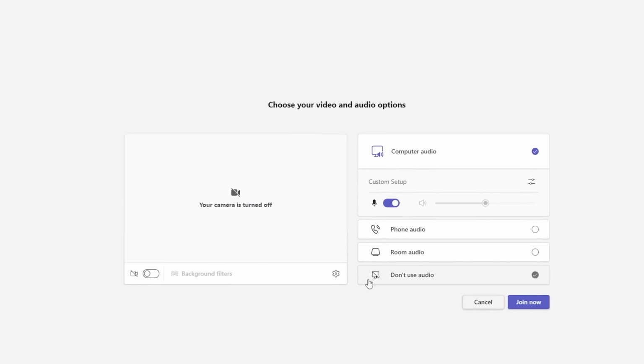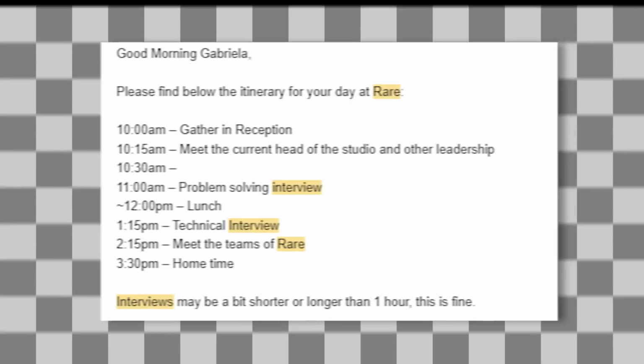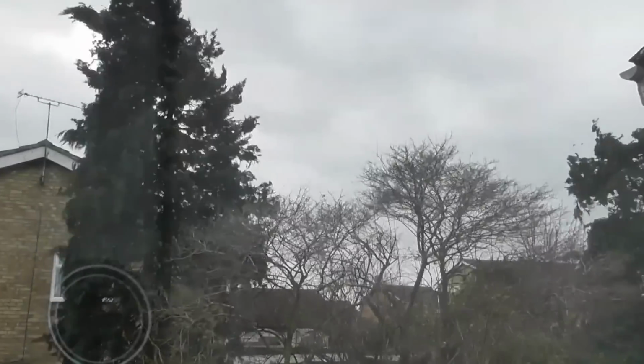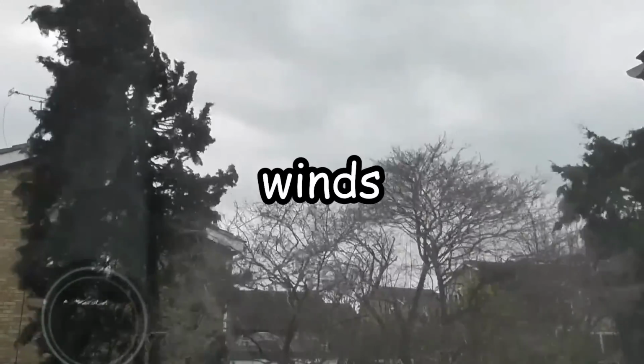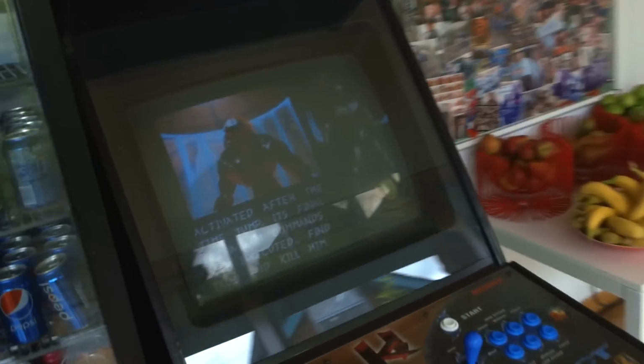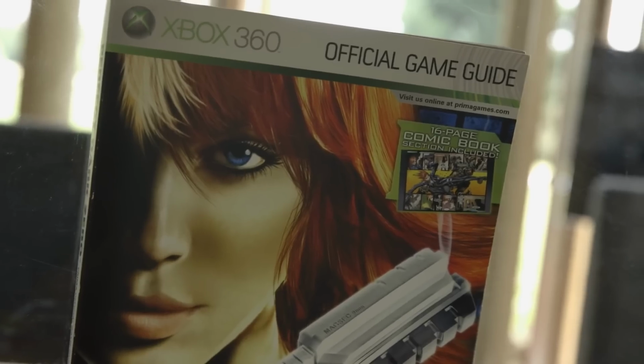I attended the first interview, and they seemed to like me enough because I was invited to an in-person interview. So I went to that interview. Unlucky for me, the UK seemed to have really strong winds, so my train was delayed and I was actually late to the interview. However, they still accepted me to come in and I spent the whole day visiting the studio, learning things and sitting programming tests, which I know is really standard, but still, it's terrifying.